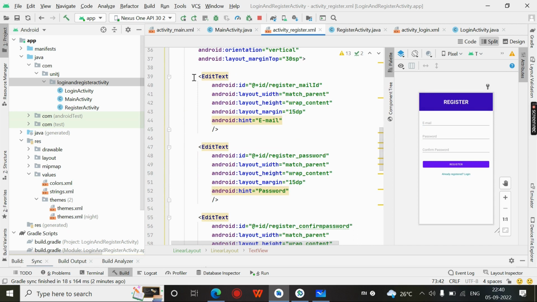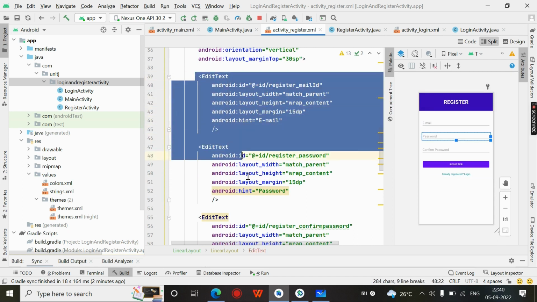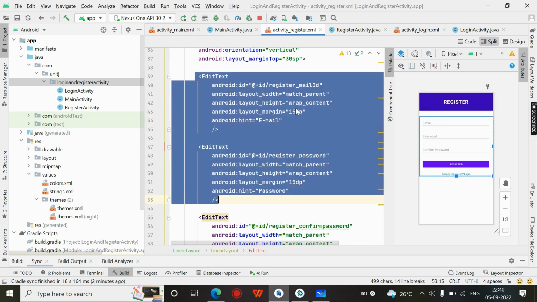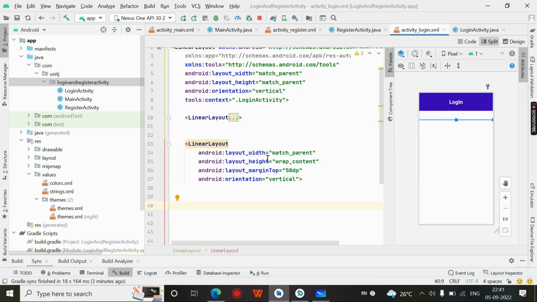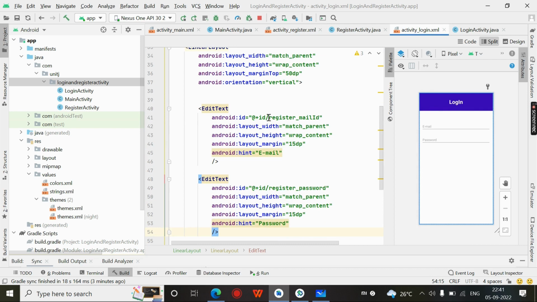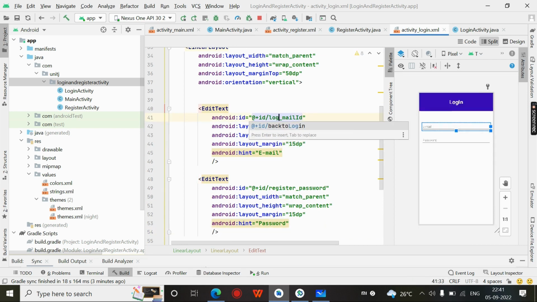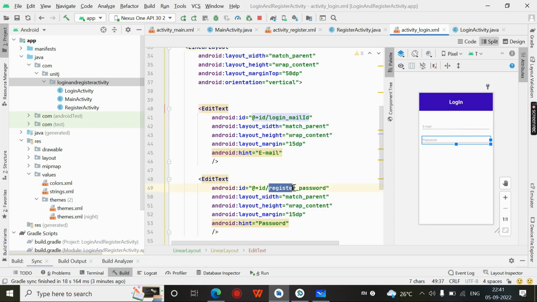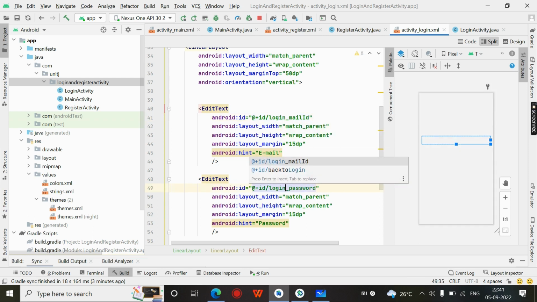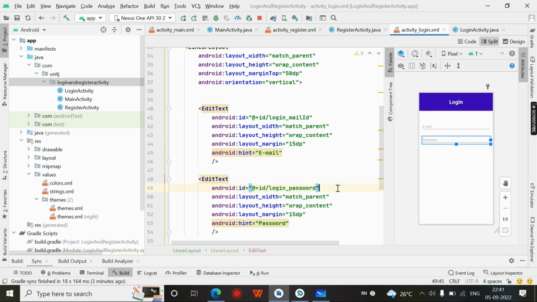I just copy this edit text 1 and 2. Just copy from activity register to activity login. Here I change the ID as login mail ID, then login password, right?